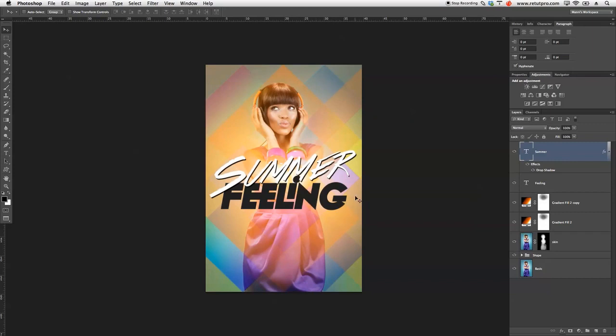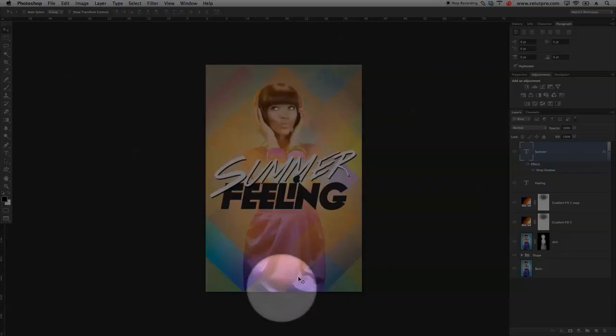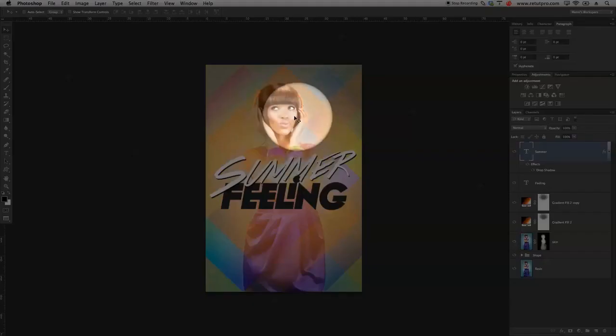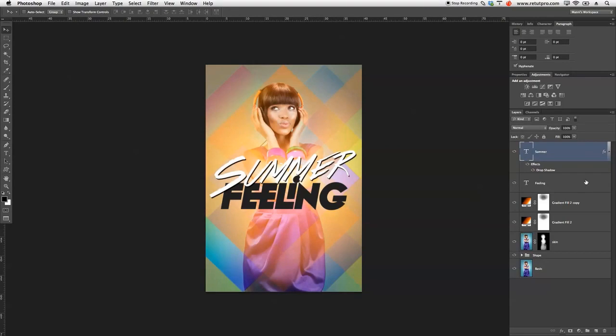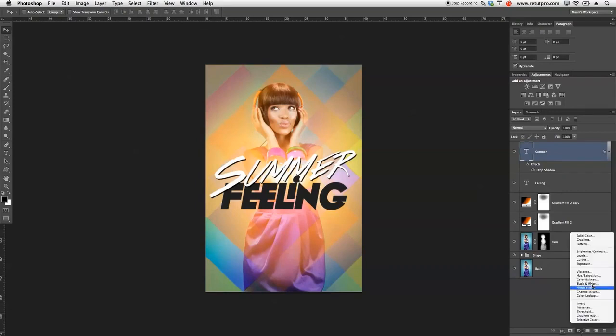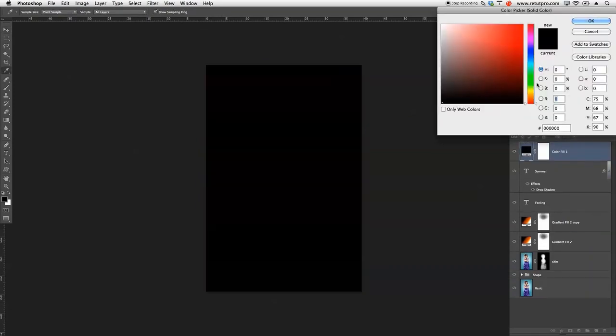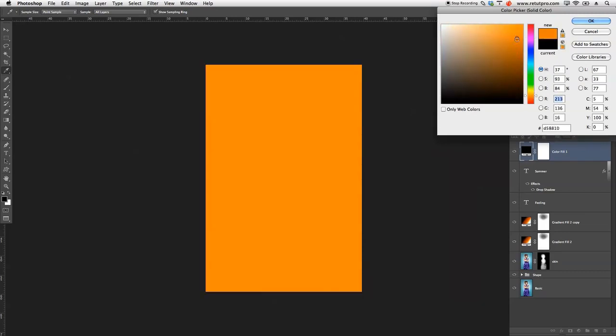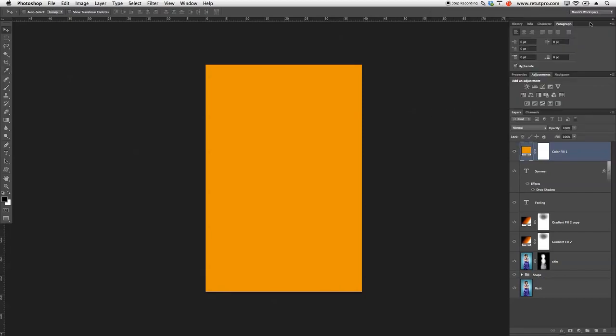Now I do want to add a little bit of a pop again on top of my image. And if I'm still not happy at the end, I'm still going to add a little bit of her original skin tones back again. So my next step now is also to make everything a little bit more yellow, and not just over here. I'm going to add a solid color layer as well. Let's also just take a yellowish color over here. Whoops, something like this. So a little bit higher as well. Okay, and I'm going to hit OK as well.